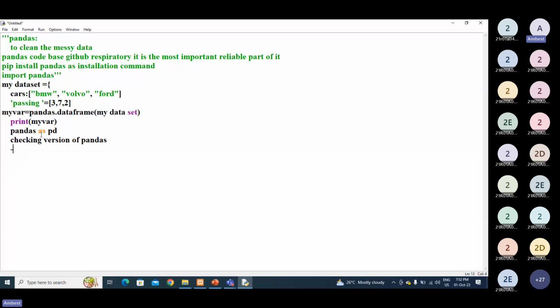Got it. This is how we'll get the version of a particular library. We'll get the pandas version by using the version command. Even NumPy, Seaborn or Matplotlib versions we'll get by using the version attribute.